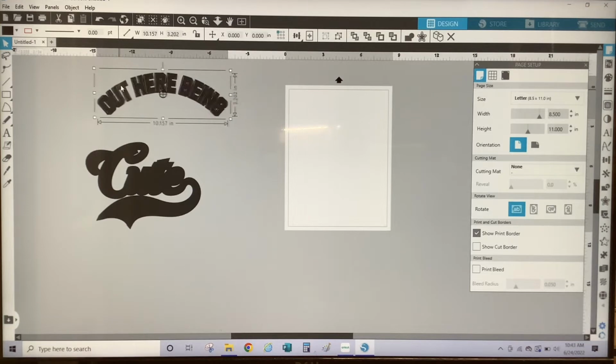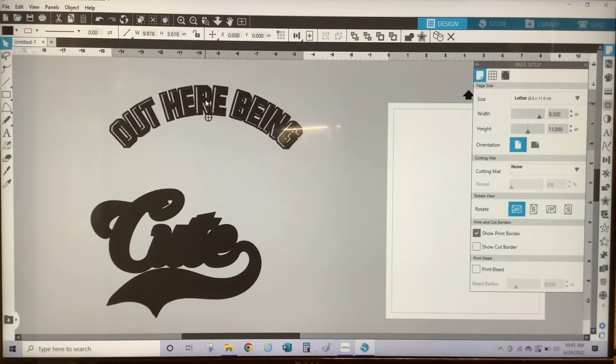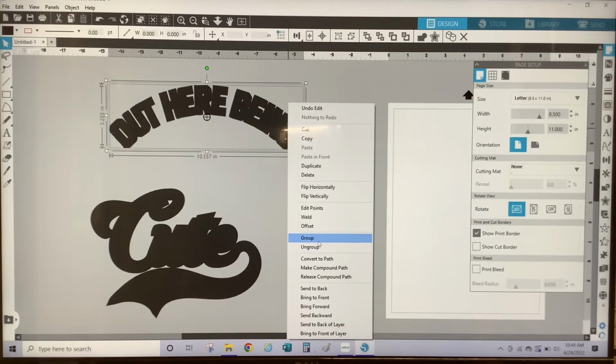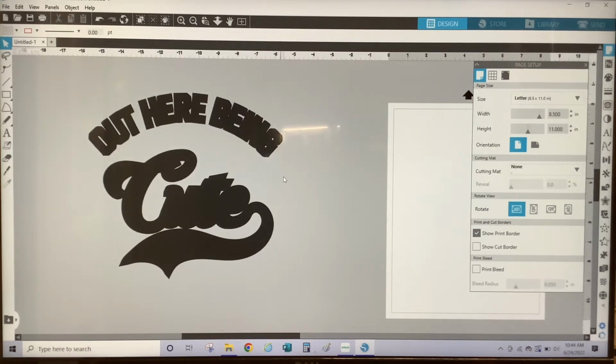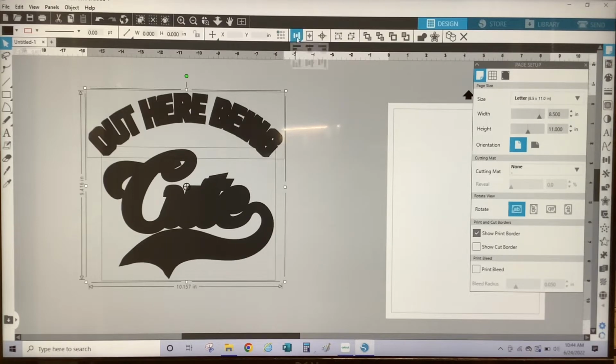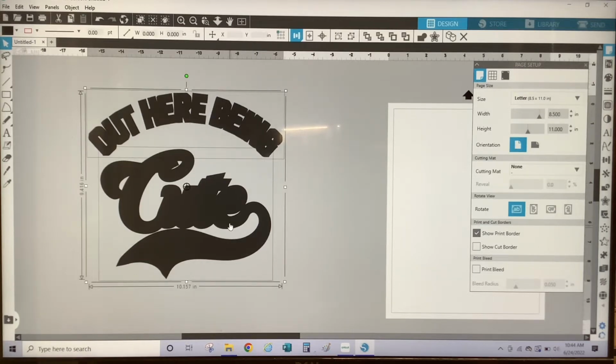So here I am just aligning the files the way that I want them to be before I position them to create the design that I'm going to sublimate onto my shirt. And here I'm just trying to make sure that I want it to be a totally black design. It came in that way, so I have to group them to get the look that I want. So here I have the files arranged how I want them. And now I'm just going to align the design the way that I want the design to be. And here I have it aligned, and I'm going to select both of them and I'm going to group them.